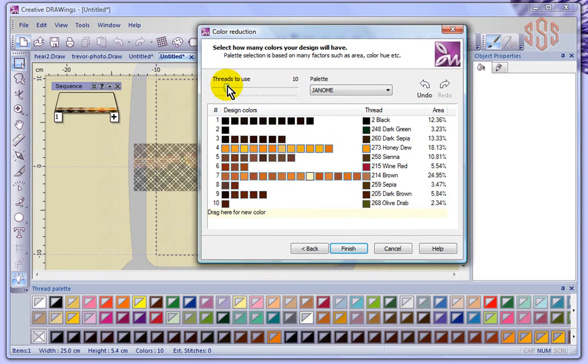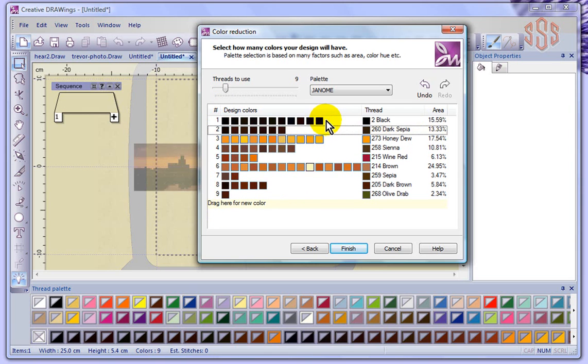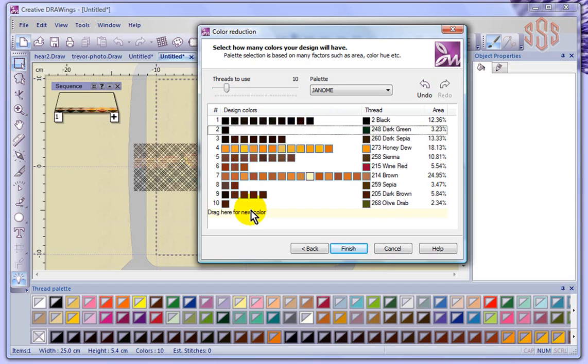All right, and this is showing me now how they're being combined, and you would have the ability to say, well, gee, I think I want this orange to be combined with this set of colors here, or whatever, and you really get to kind of control and play the way the thing's going to look. But anyways, it's been reduced to 10 colors. Now maybe I want to put this one up here. Now I'm down to 9 colors, so if I increase it back up to 10, what will happen? It adds in a brown.